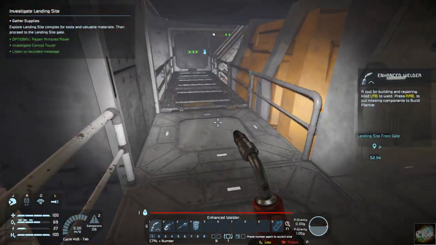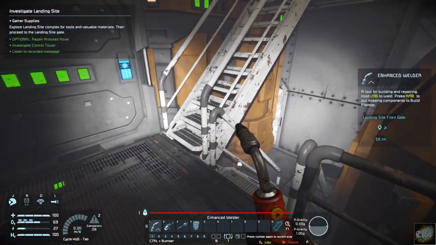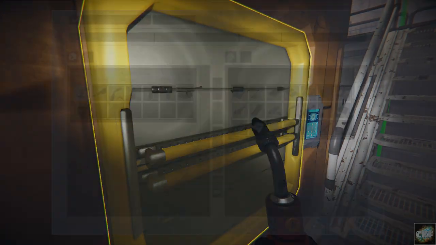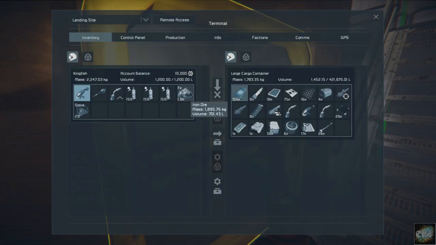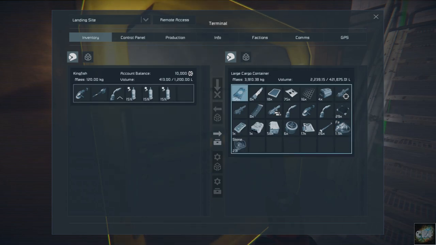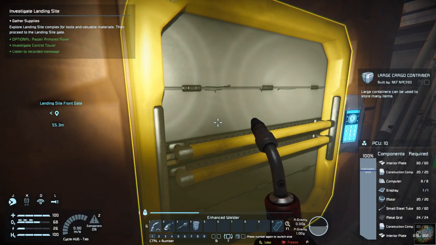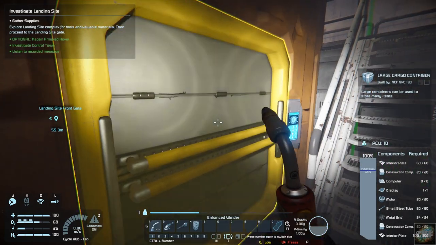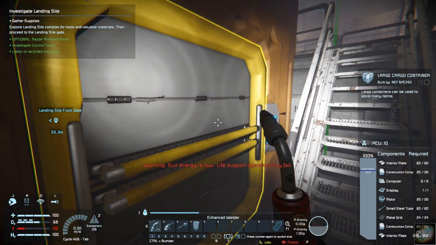Let's get rid of this. What I need to do is build. We need to get that O2 going. We can put this in here. Alright. And what else do I got on me? Okay, nothing. Ooh. We are using oxygen. Energy low. Fast.